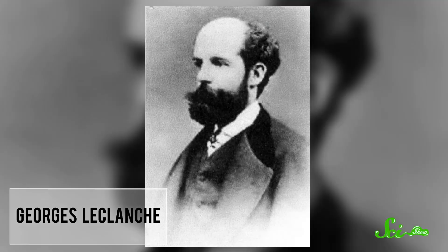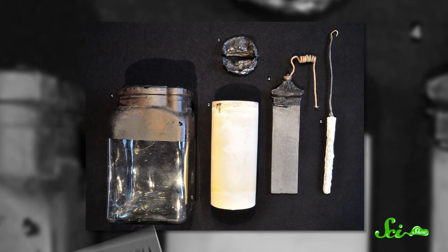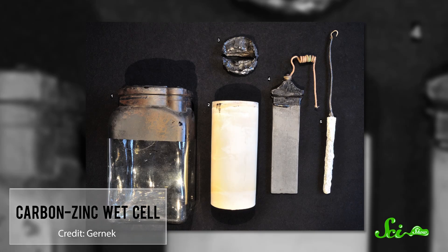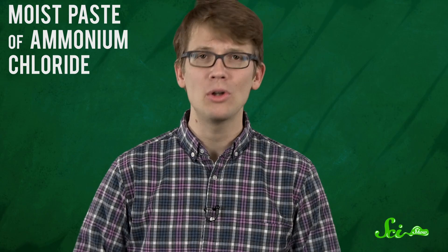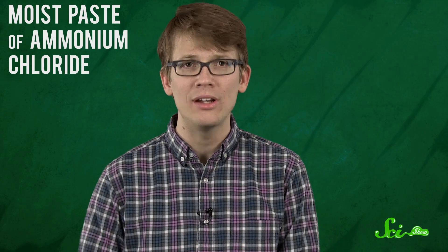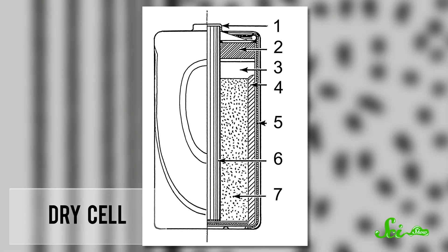It took another several decades for new improvements to pop up. In the mid-1860s, Frenchman Georges Leclanché developed a contained carbon-zinc wet cell. It was smaller, more rugged, and longer-lasting than the Daniel cell, though it still worked by immersing its electrodes in an acidic solution — in this case ammonium chloride. Later improvements used a barely moist paste of ammonium chloride as the electrolyte instead of a liquid, which meant the battery could be jostled around without spilling. This was the dry cell battery concept, which we still see today in alkaline, zinc, carbon, and mercury batteries.